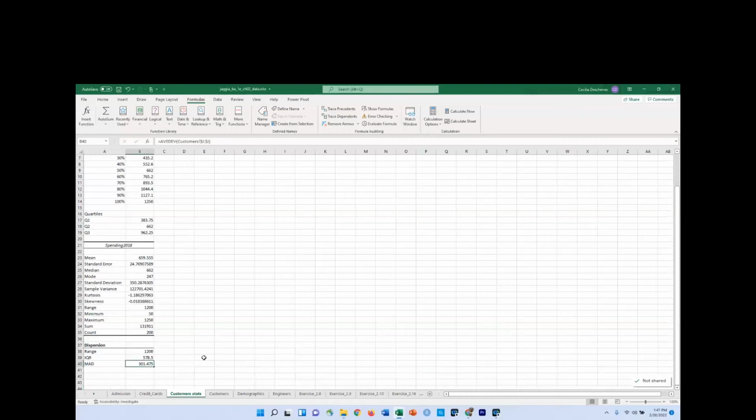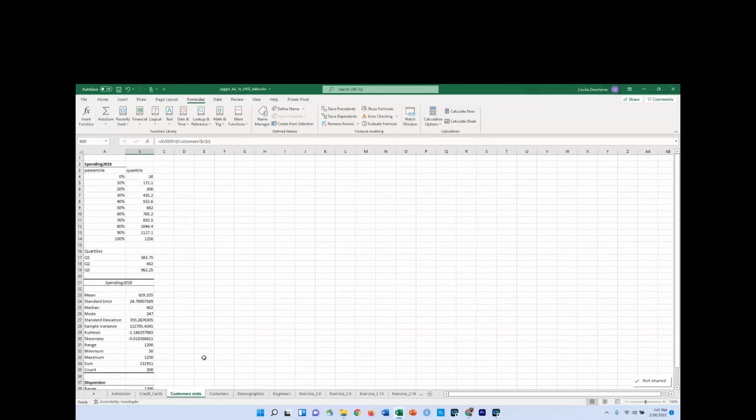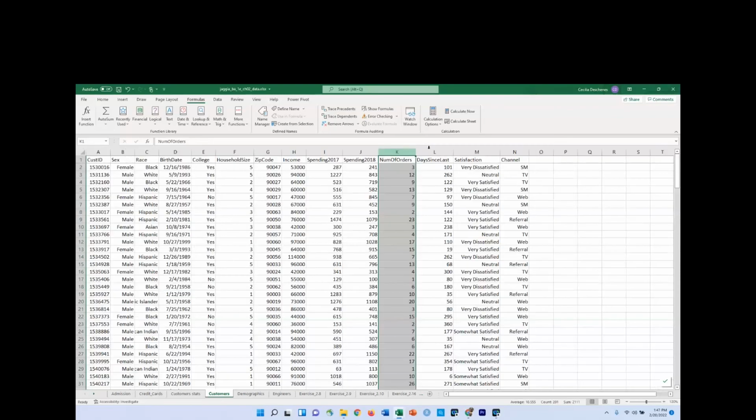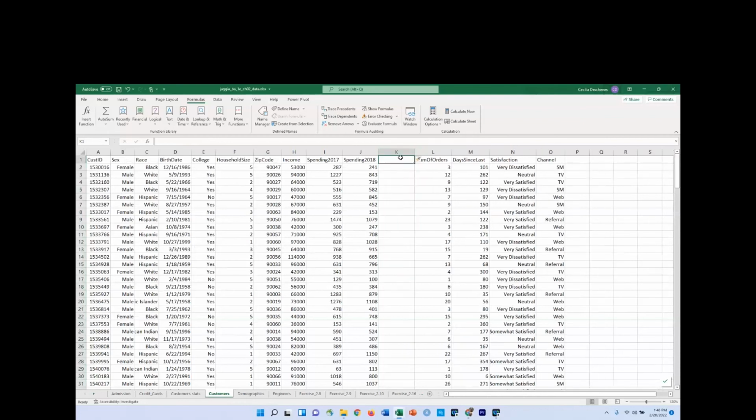Now we're going to build, now that we've talked about measures of dispersion, we're going to start building bins. And I want to show you 3 different ways to build bins. The first one that we're going to do is based just on what we've done so far, which is these deciles. So let's go ahead and go over here to customers, and we're going to now add a deciles column, which would actually be a new variable in our data set. So let's say it's going to be called deciles of spend 2018.